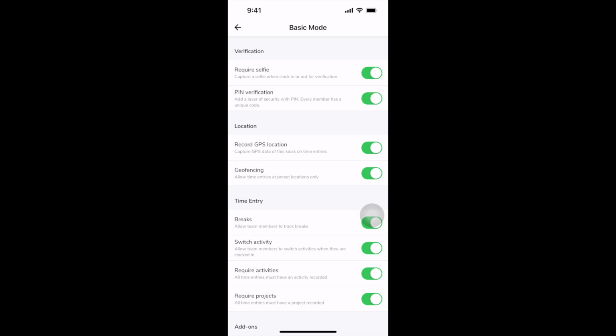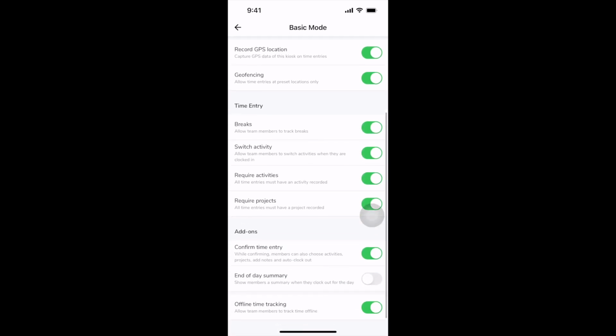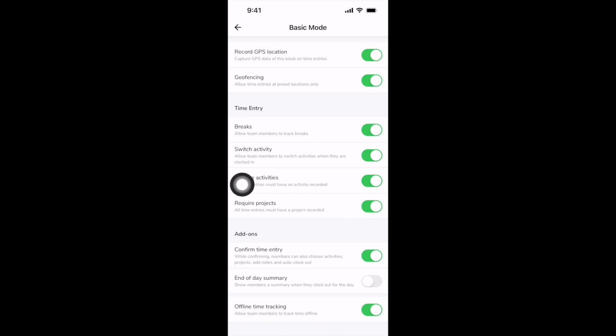To enforce activity and project selection during clock-ins, turn the toggle on for Require Activities and Require Projects. Lastly, you can allow members to track time even without an internet connection by enabling Offline Time Tracking. The Offline Time Tracking option is enabled by default for all 4 types of kiosk modes.